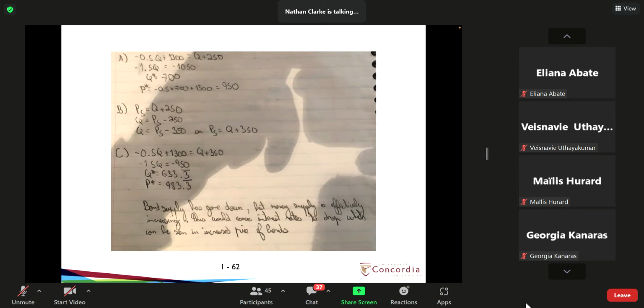So you can sort of see that, and also intuitively, if bond supply went down, money supply is effectively increasing, and that just has to do with this function. But you don't necessarily need to look at this function. You can also just see literally the price went from 950 to 983. So that's another answer to the question.